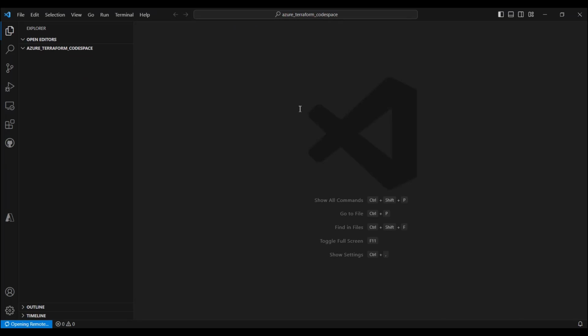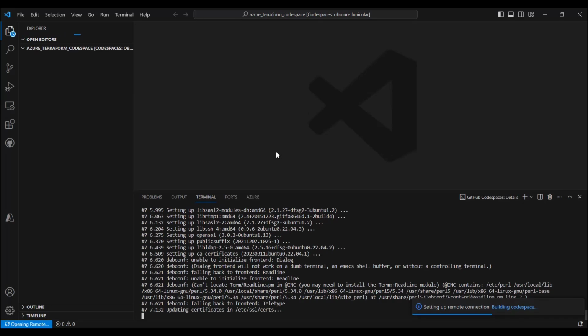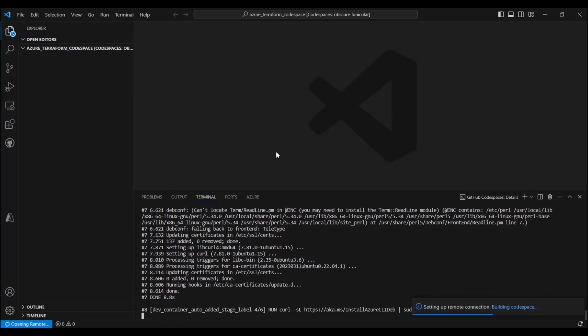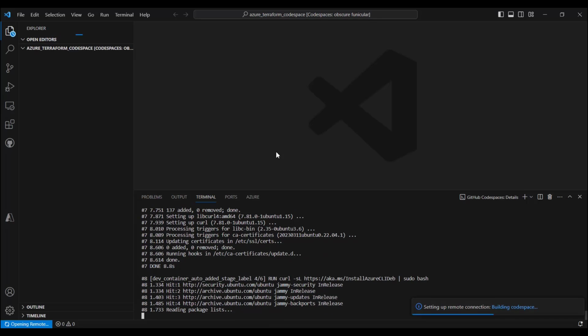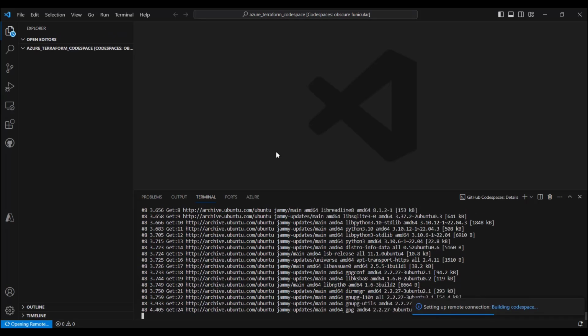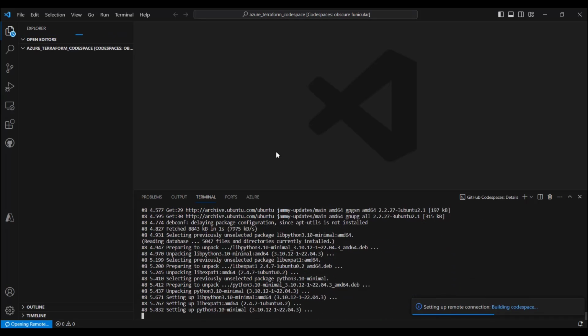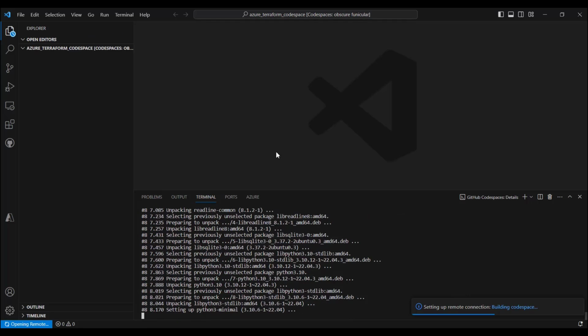So now in the background, the dev container, so the Dockerfile, is getting built. And finally, this dev container will be run in the backend, so in the background, on a virtual machine. If you would like to see what happens here, you can see that the dev container is getting set up.